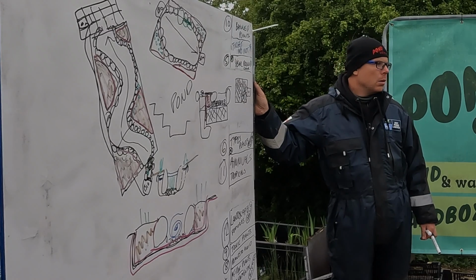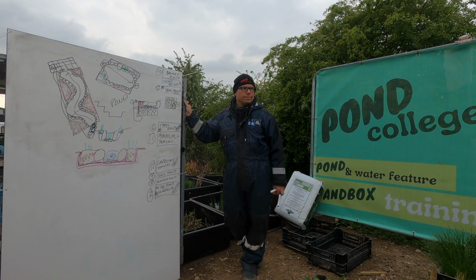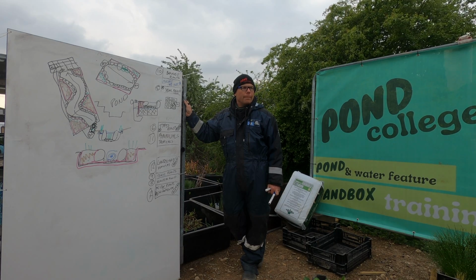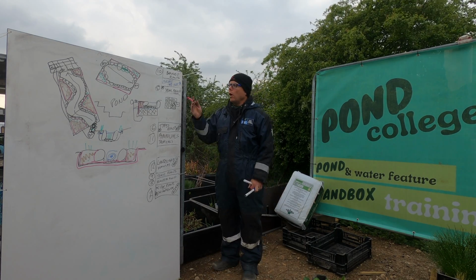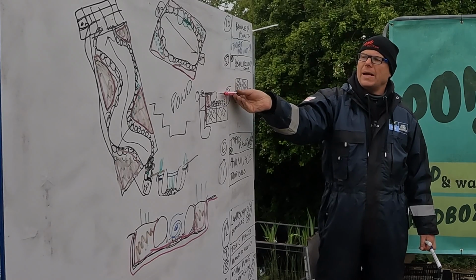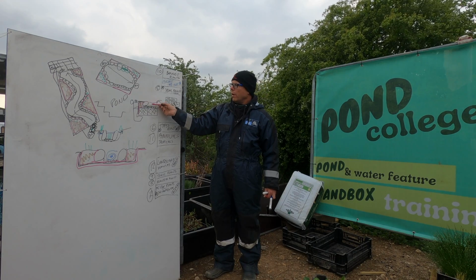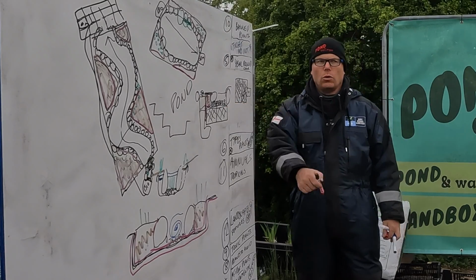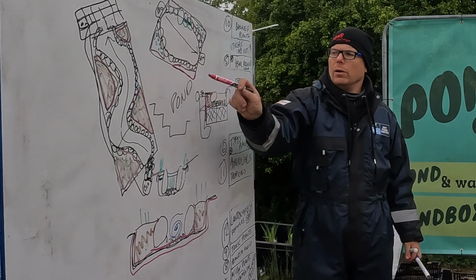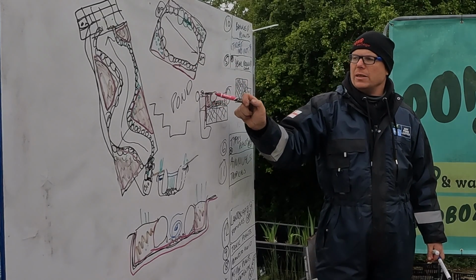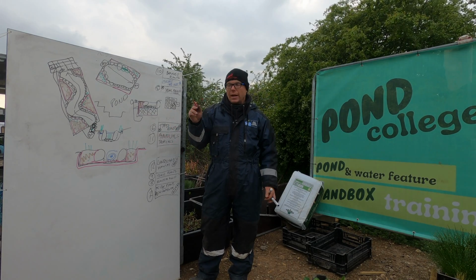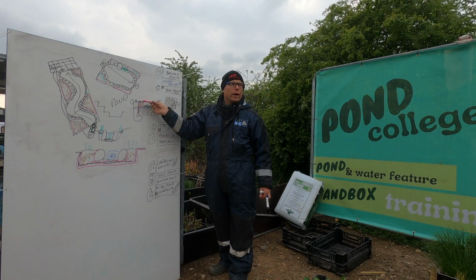And that bit that's dipped down into the reservoir is a wick. It soaks the water up and keeps the plant alive by keeping the moisture. Yep. Or you turn the waterfall off, the water level rises in the basin, flooding this, and then it goes back down. So if you've got the water in motion all the time, it's all up in the flow, and this may potentially dry out. So having it off for half an hour a day would irrigate that bog pocket on top of the basin.